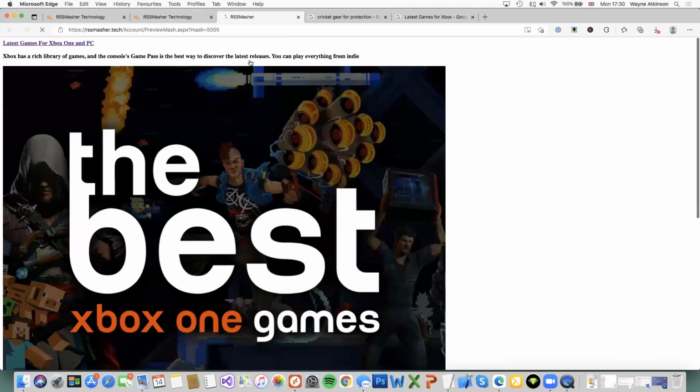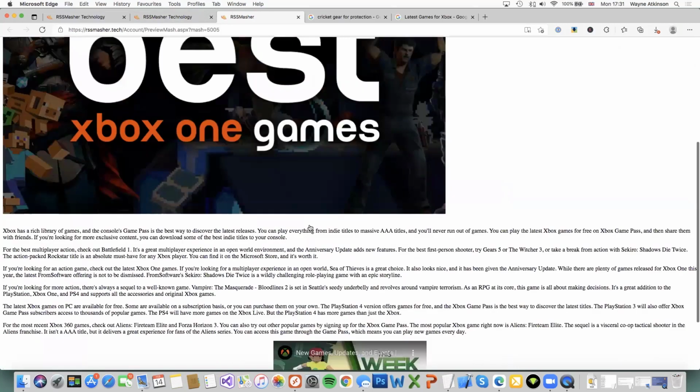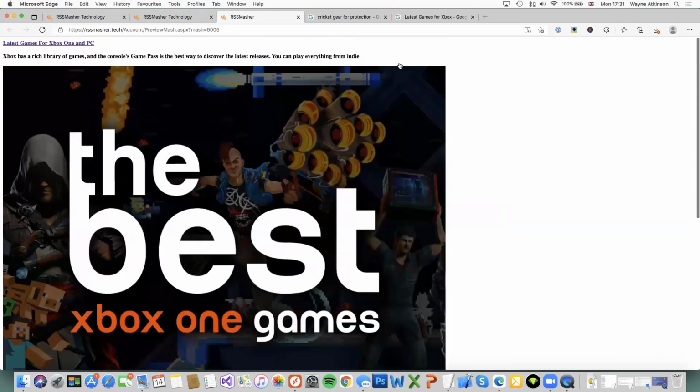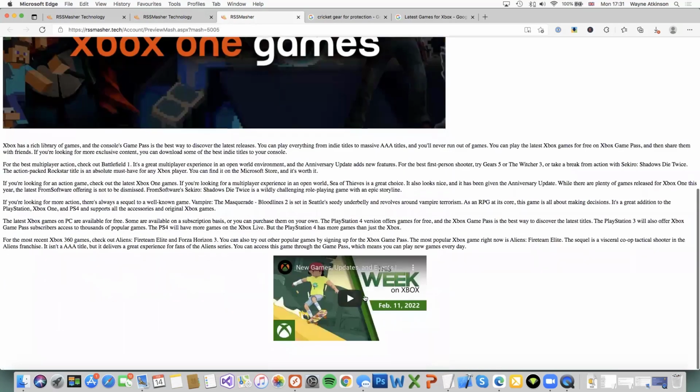And also what RSSMasher does is it builds a description for you. It takes the first 150 characters and it chops them at a word, doesn't chop them halfway through a word. So it takes a little bit of the content and creates a description. The reason we do that is that if you then want to post it to Blogger and you only want to send title and description, then we've got that ready for you to go in. So there's the image, there's the article, and there's the video.